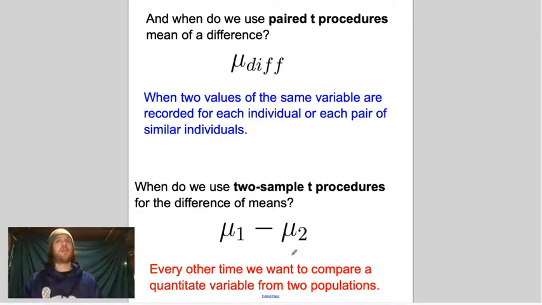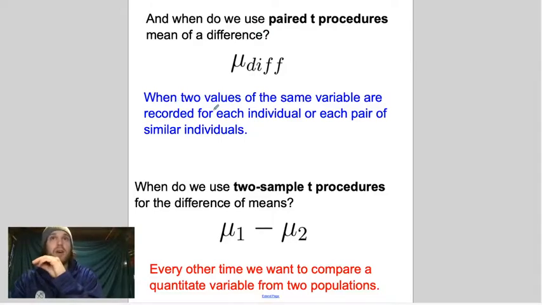But if instead we took everybody that takes the test freshman year, and then we look at their score when they're juniors, and then we subtract the score, take the difference, and then do procedures on there, that would be paired T procedures. So sometimes in situations it makes sense. Basically, if you can use paired T procedures, you probably should.